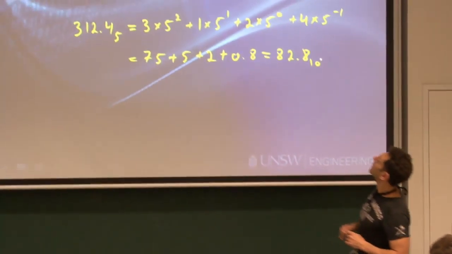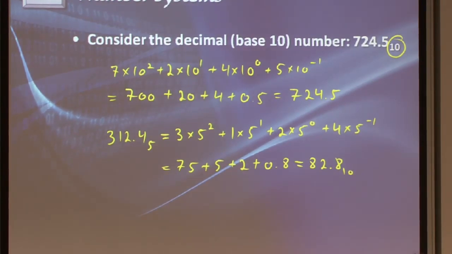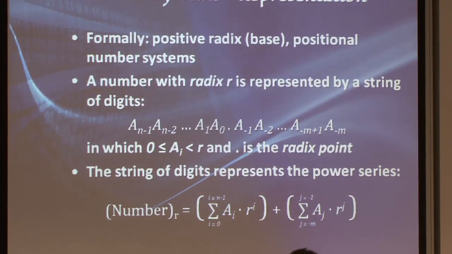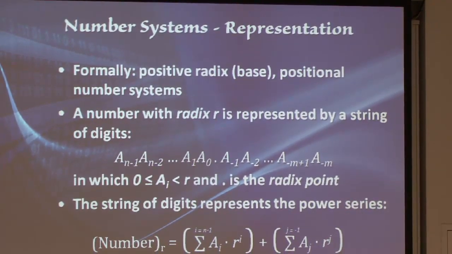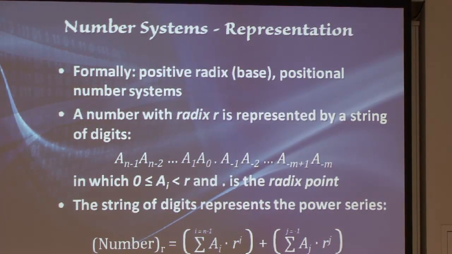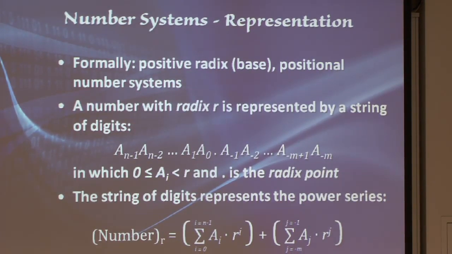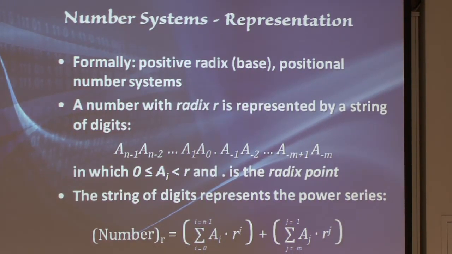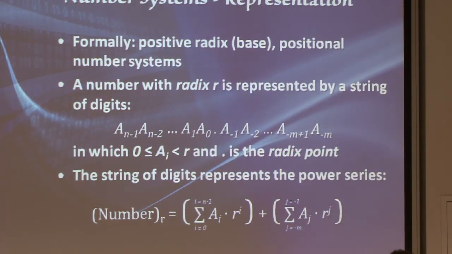And this is, in a way, how we convert between values in different bases to the value in base 10. Now, if you want to formalize what I just showed you, then we can talk about a positional number system with positive radix, which is what we'll deal with: numbers represented with digits, and we'll call those digits A0, A1, and so on. And we can have fractional parts, so A-1, A-2. Each one of those digits can only be a digit between 0 and the base that we're talking about. So if the base was 5, we only have the digits between 0 and 4.